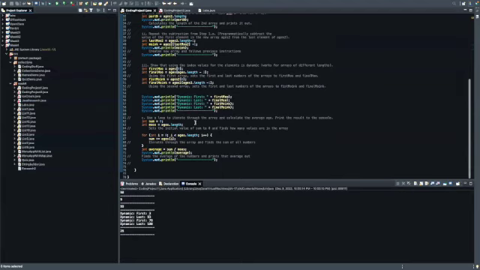C, use a loop to iterate through the array and calculate the average. So there's that. We had to set the initial sum value to 0, and find how many values are in the array.